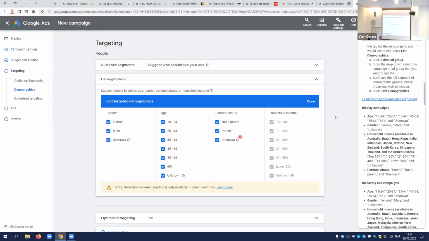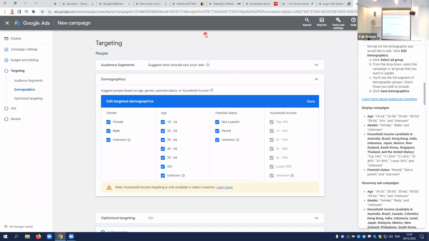For example, household income. It's very good because you can focus on the highest or the richest audience, and then you will get paid more from Google AdSense, because you are targeting a very profitable audience that a lot of different advertisers want. Yeah, it would probably be smarter and more profitable to choose which.